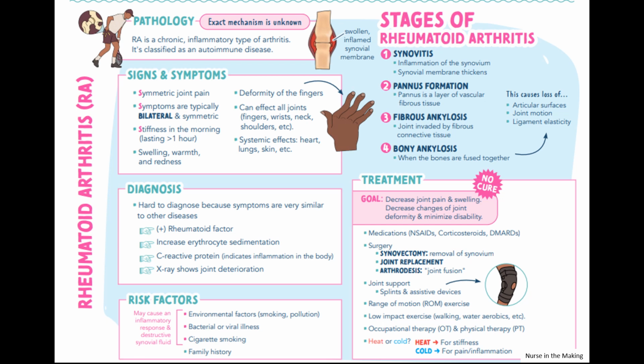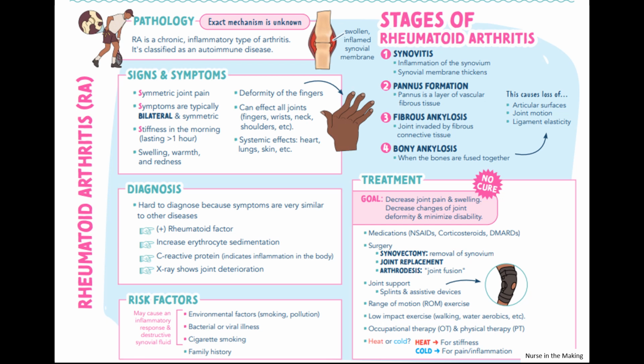Physical and occupational therapies might be necessary to teach patients appropriate exercises, teach patients how to protect their joints. We need to evaluate the need for assistive devices and teach the proper use of them. Proper nutrition is important. They need to maintain good health, prevent obesity, and decrease the risk of heart disease. It's important for patients to take rest periods and to manage their fatigue and joint pain.